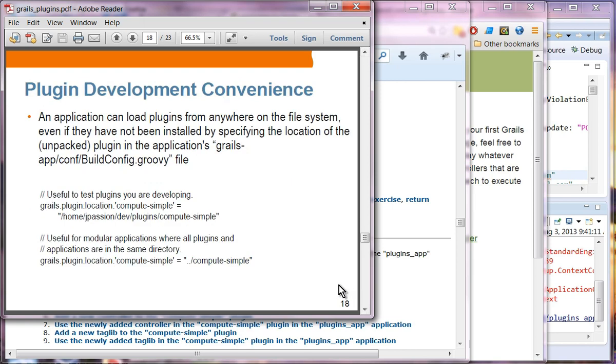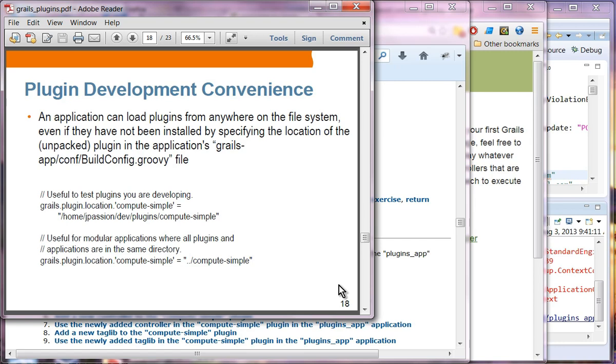All right, so plugin development convenience. Typically, when you develop a plugin, you want to exercise the functionality of that plugin with the target application. So you keep making changes in your plugin and then see whether that works with your target application.